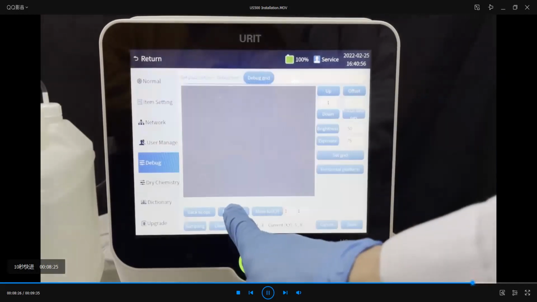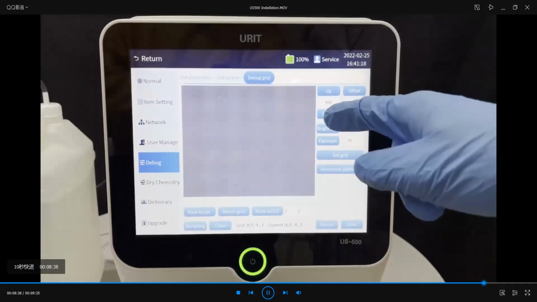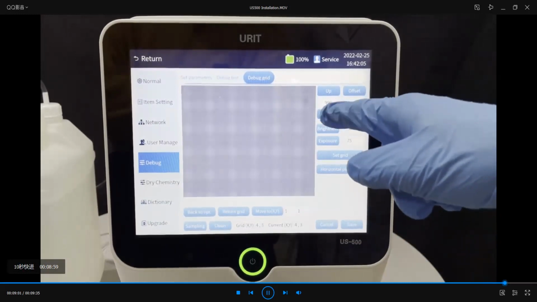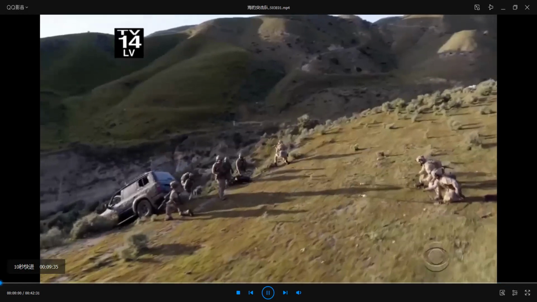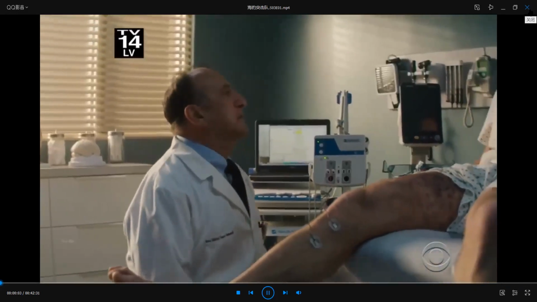All of that finished, and you can autofocus. After that, this is the autofocus step. After that, we finish the installation. Sorry. I think that's it. You can check the video later step by step. Later, I will share it to you. So from now on, I will give the introduction from my phone's camera. Okay.